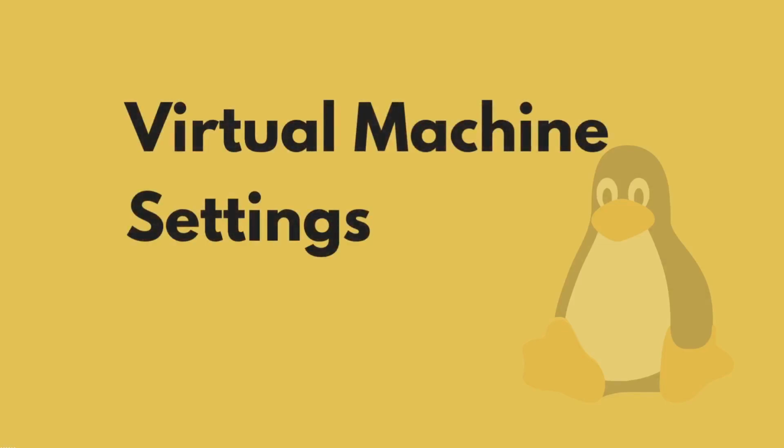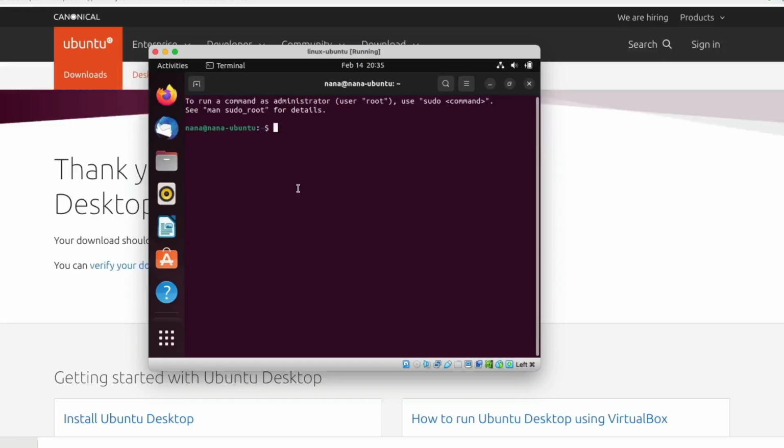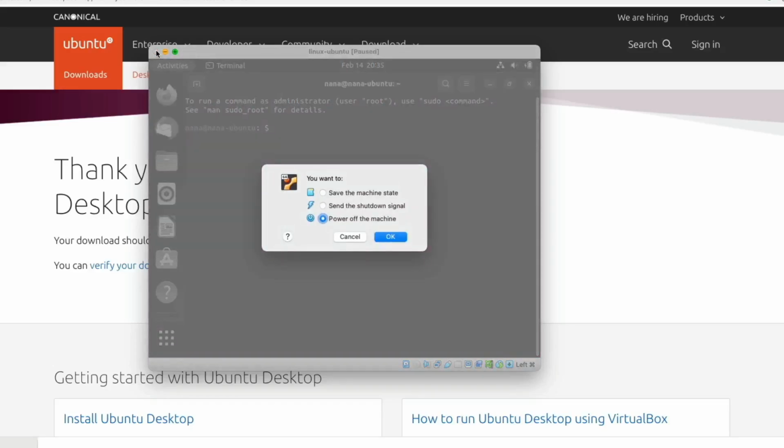So before we continue with Linux, let's actually see some of the other options that we can set on our virtual machines from VirtualBox. So first of all, if I want to shut down my virtual machine, I have several options. One of them is saving the machine state.